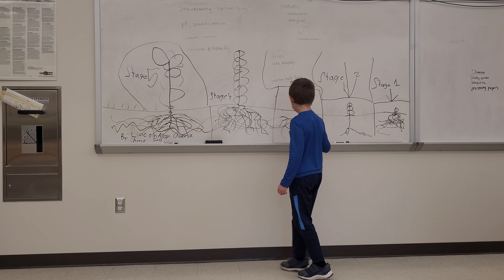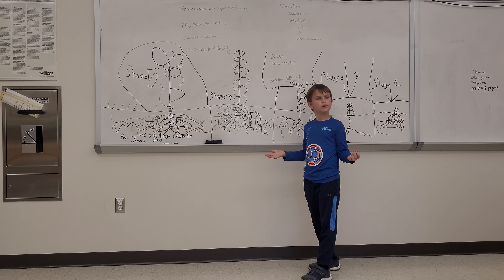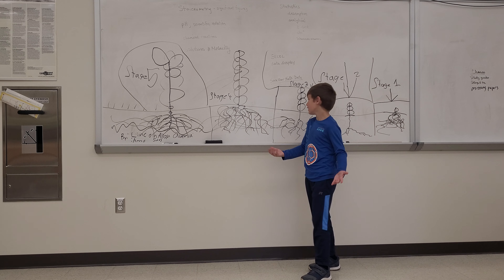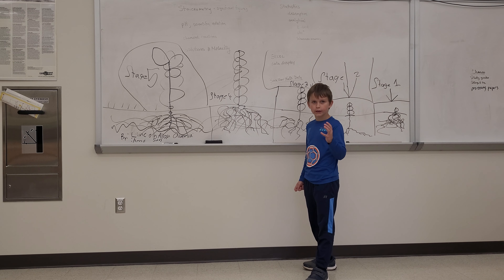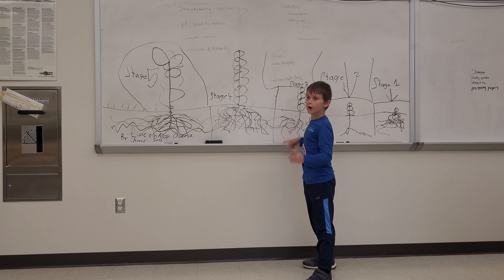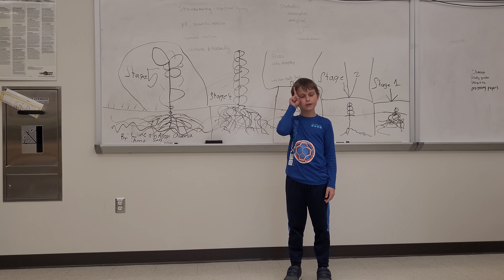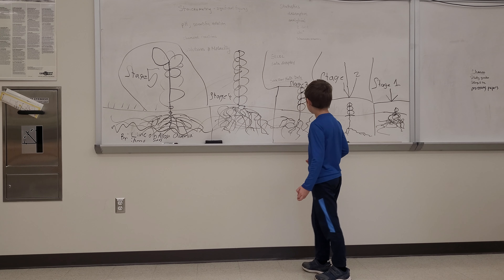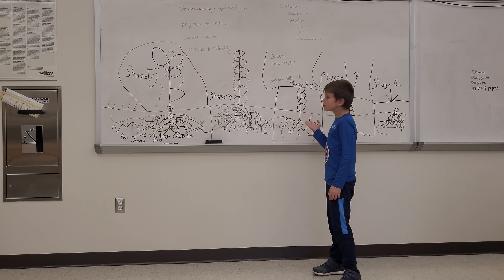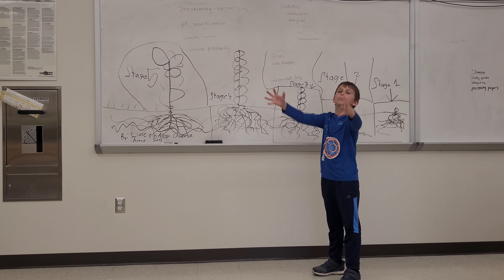And then it has a little more roots. Stage three — this is going to be interesting. It's like, how much it's been growing, like how much I've been growing and you've been growing. It's been growing leaves, like when we were babies we grew two legs and two arms. So stage three — the roots are like its legs and the leaves are like its hands, but not grabbing, it's like pulling the sun.